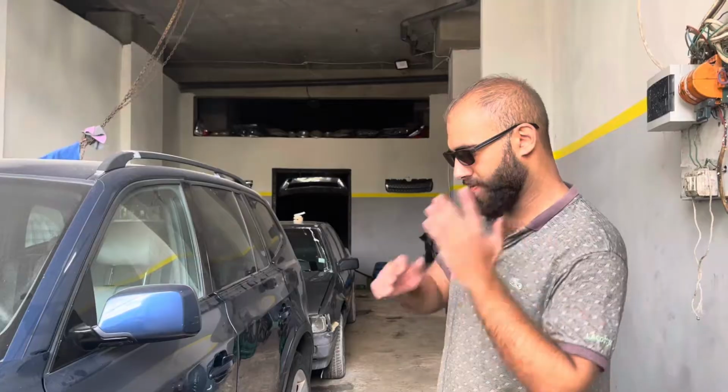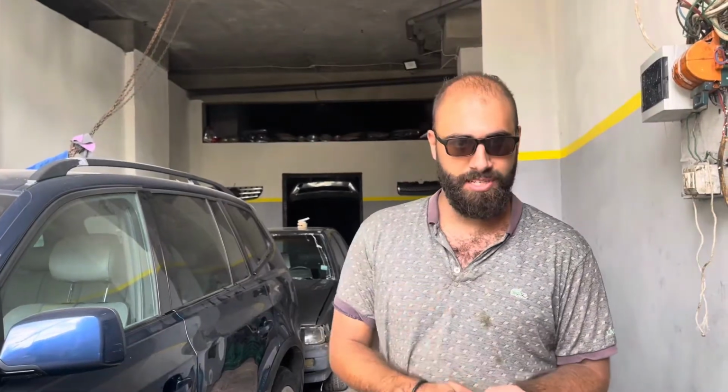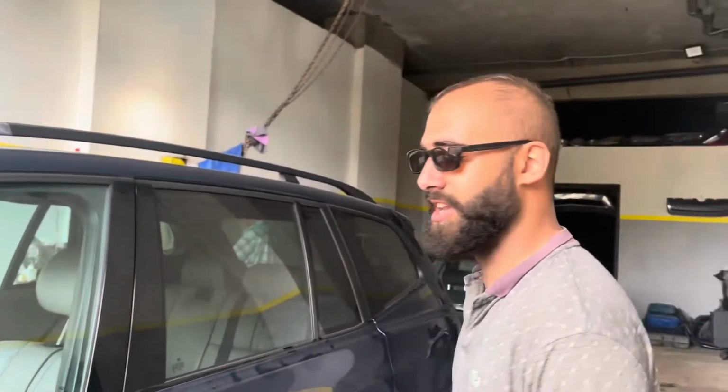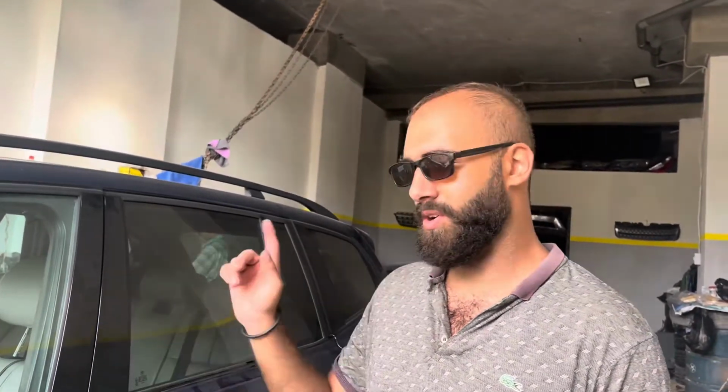Just like that, we finished the job. We showed you how to do everything in details. We showed you how to remove the actuator and how to rebuild it and how to install it. Now all we gotta do is crank her up and go to a test drive. We may need to clear and reset the module of the transfer case actuator. We're gonna see if the lights have went away or it needs to be cleared.